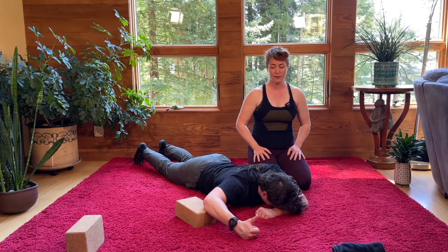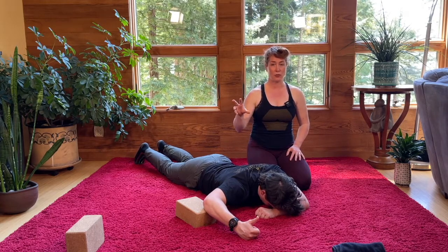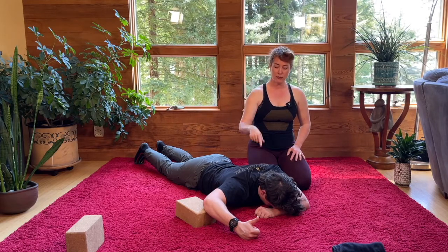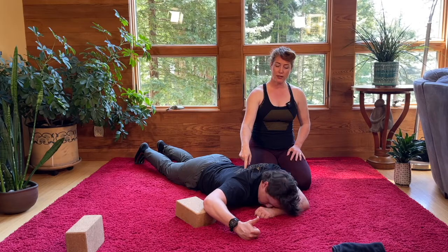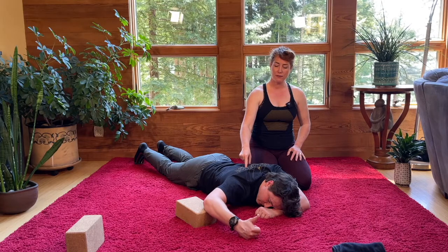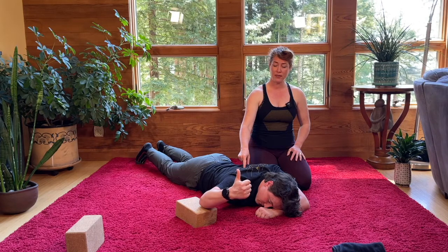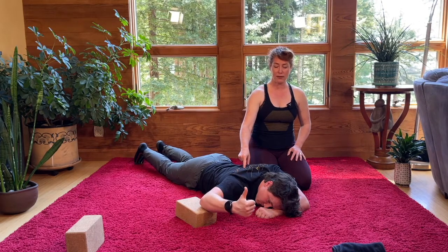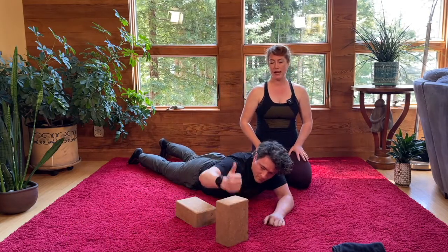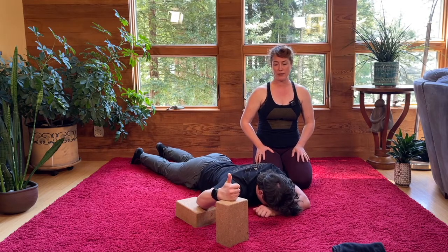Keep your position. Now, we want to move into a set of pails and rails. So we need to support your end range position. So from right where you are, see if you can turn your head and just peek at that moving arm. Brace your body and give it one more lift off. You're going to try to bookmark how high your hand is getting off the floor. And then we're going to fill in that gap with an object. So we'll grab that second block, what have you. Maybe stack up your books and find that comfortable position.